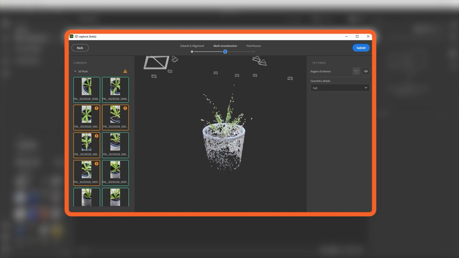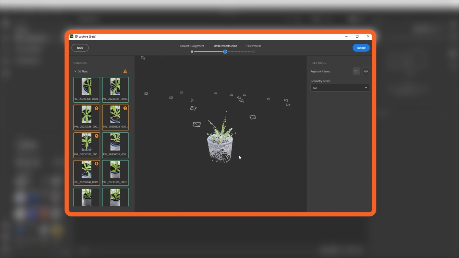So it's just a point cloud at the moment, but it did a pretty good job isolating the rest of the model. Now, another thing that I need to mention at this point is that I took the photos on an overcast day. So basically there was no contrast or harsh shadows, and that also helps to simplify the process a little bit more. So if you want to go around and take some photos, make sure that they are either in the shade or it's a cloudy day. That works a lot better.